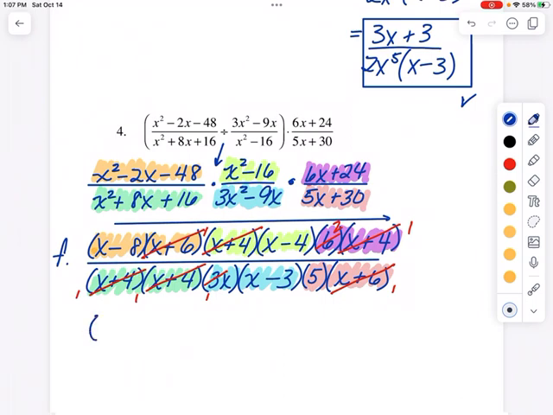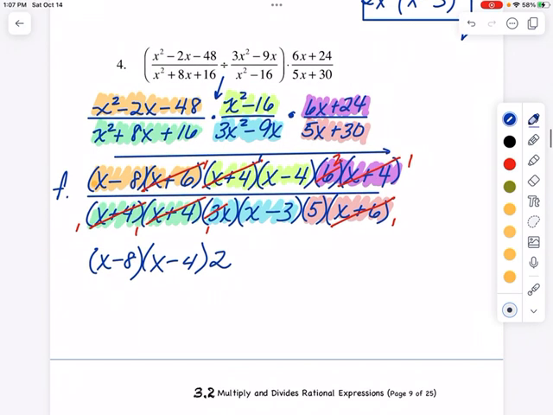So in the top we have left over, and it's always good to glance to see what you have left, making sure you've canceled everything you need to cancel. x minus 4, and then there's a factor of 2 left. And in the denominator, don't forget you have this factor of x in there. It just kind of creeps in there. We have the factor of x, and then after the x, we have an x minus 3 and a 5. So we're going to write that as a 5x, and then times x minus 3.